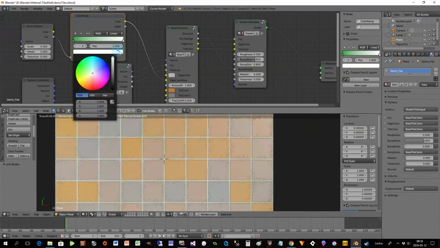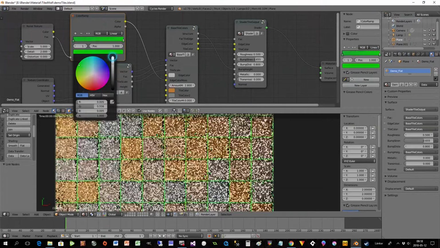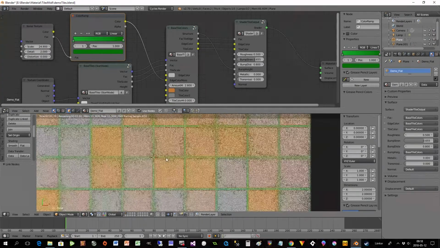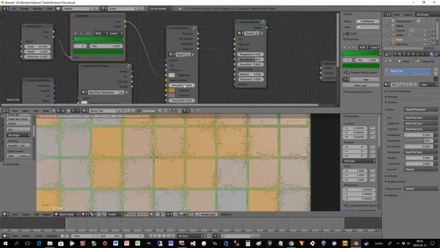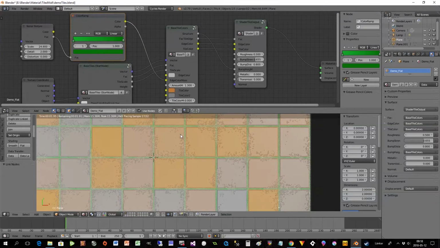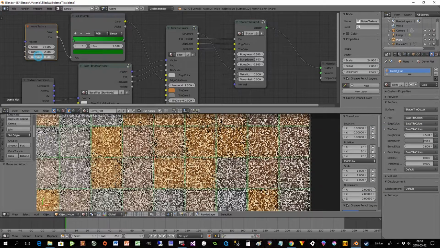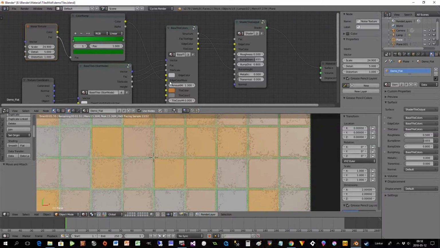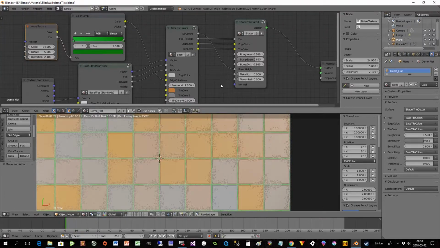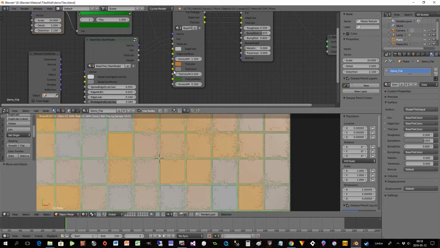So like this, perhaps something like that, and then take the scale up a bit, and now you can see there are variations in the moss, and then you can go down and decide how much you would like to have of the moss and how much you would like to have for the tile or the edges. So that is how you easily can change the colors, and that is of course workable for all these things. So you don't need to have one boring color here.